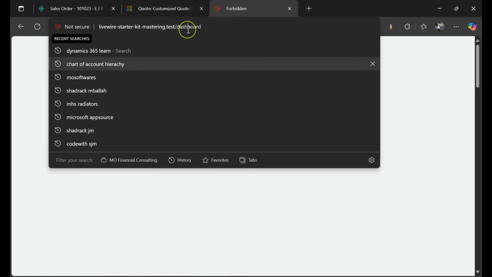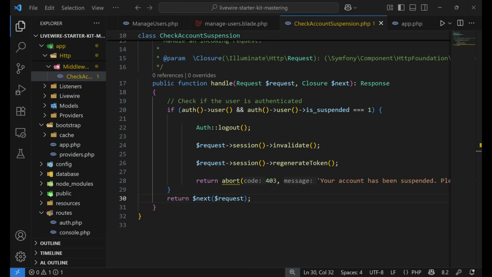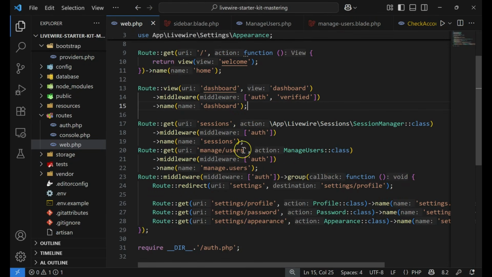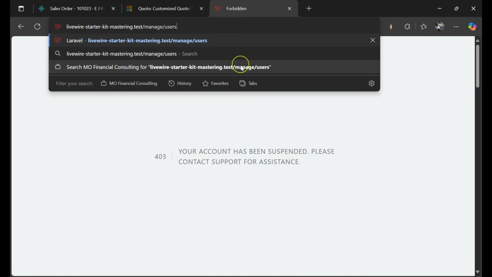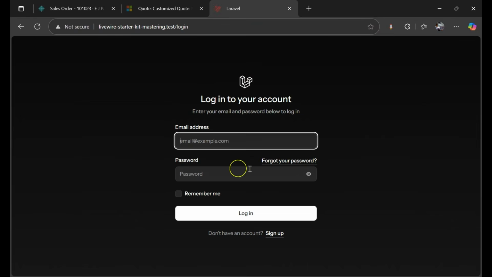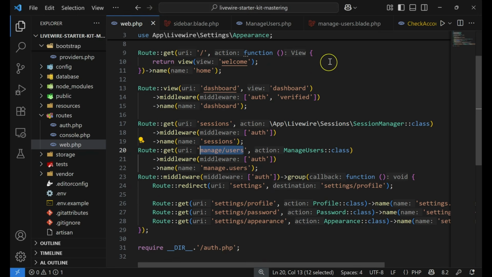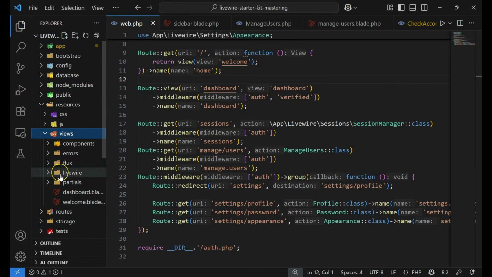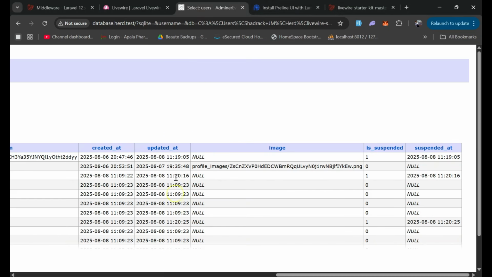So whenever they will try, let's say, to visit the page of accessing the list of our users, they will not be able to access that page. So for example, if they try to visit that page, you can see they are being logged out automatically. So now I want us to create a new error message for that 403 because we've just shown that error message here.